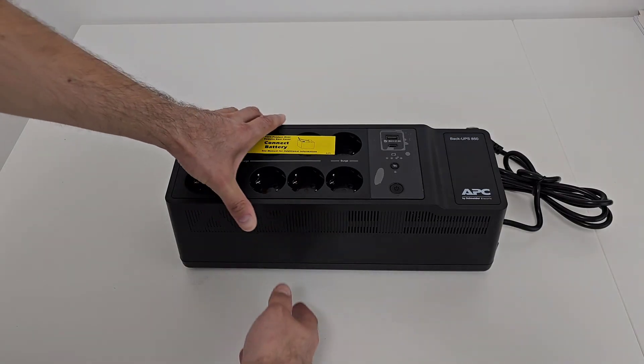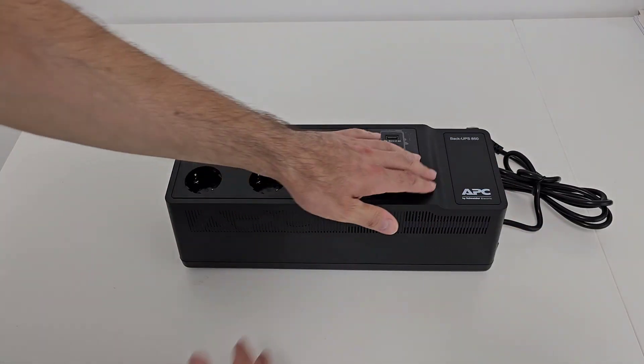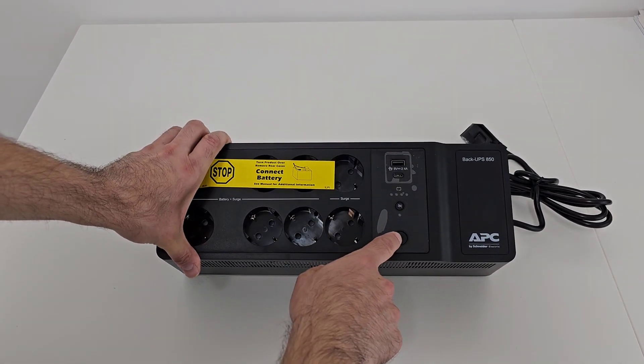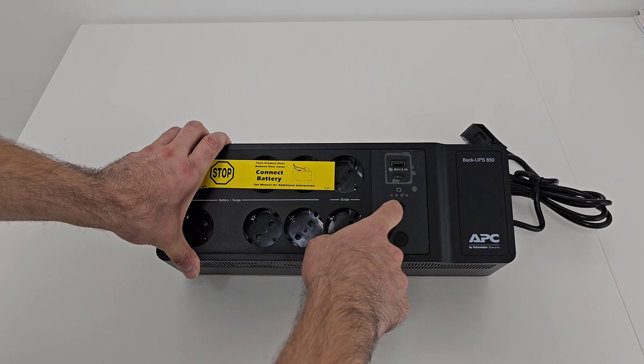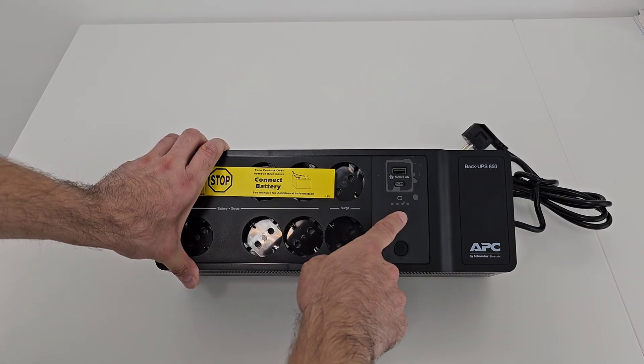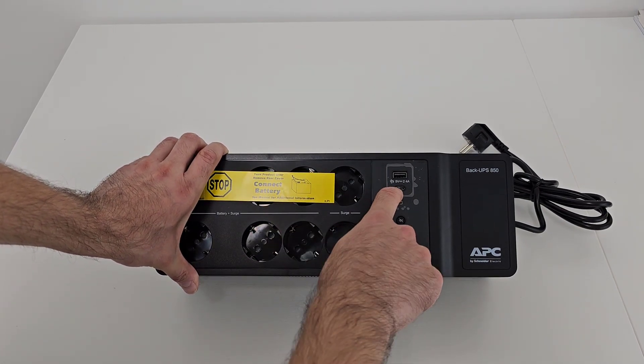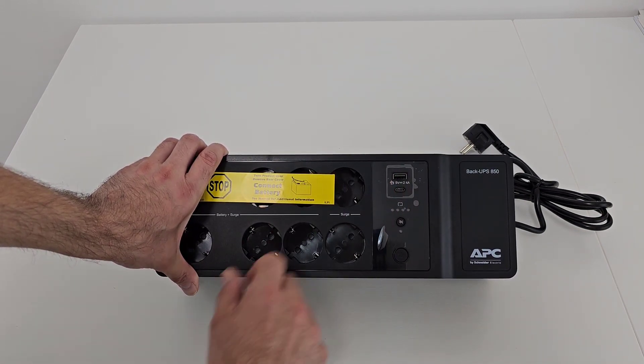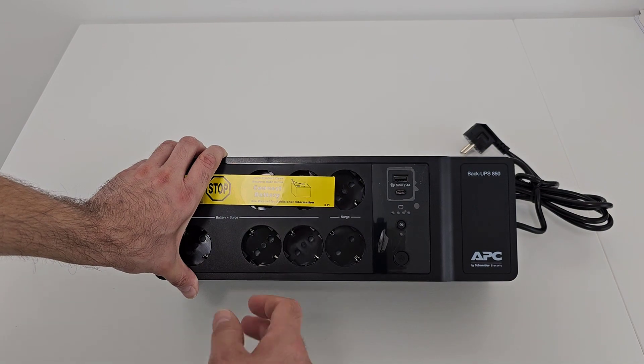This is how the product looks like — it's brand new. It's matte plastic, quality plastic. Here we have the power on and power off button. Here we have another button which I think is the mute button. Here we have a USB-C connector and this is a USB-A connector, if you want to connect your smartphone or something else.